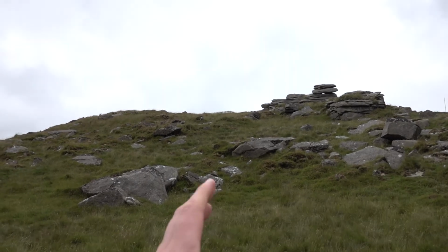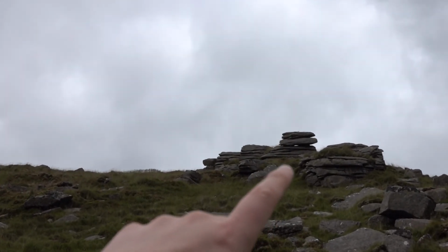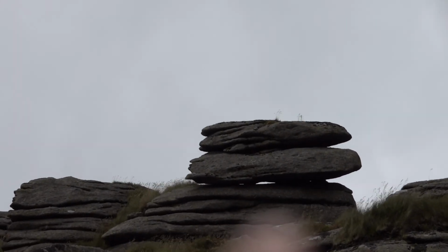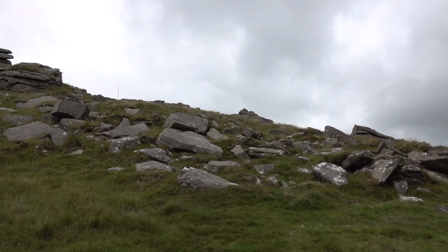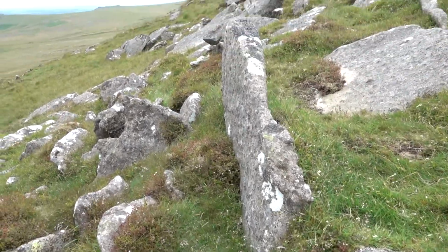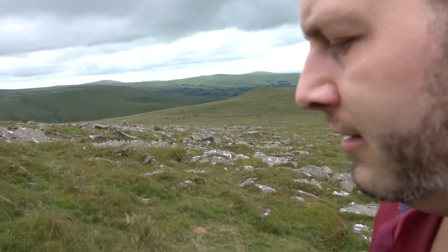Well, that looks a bit steep up there to this rocking boulder. That might be one of the ones that will fall off one day and cause clitter. Look, there's a big gap underneath it. But this bit looks more gradual. I might try up here. Kind of plate rock here. Not bad terrain, you just got to be careful what you step on, obviously. Now there's good grassy bits on this hill.